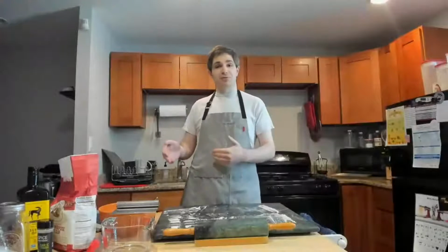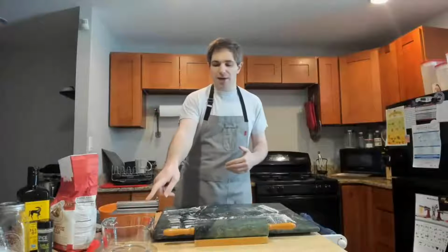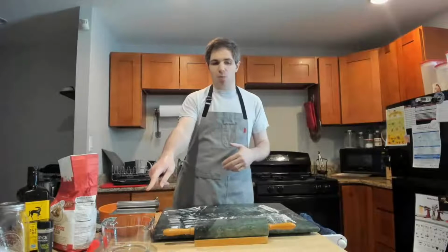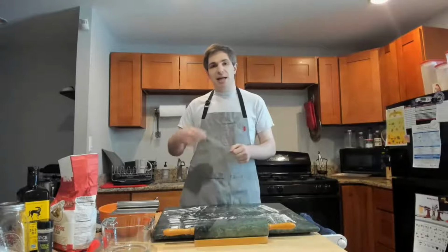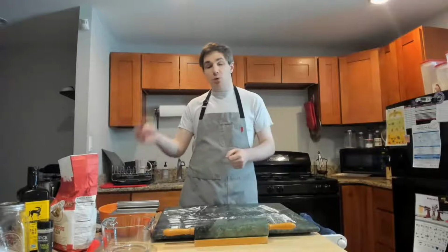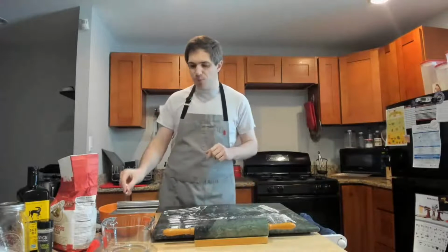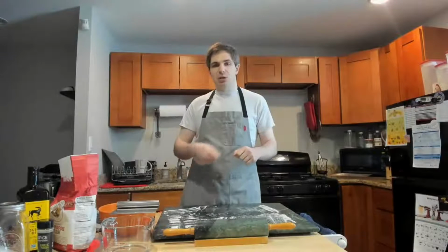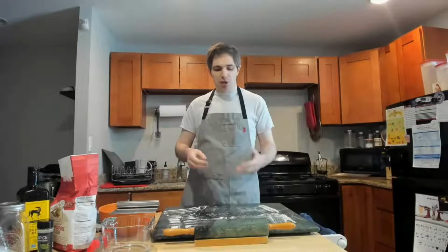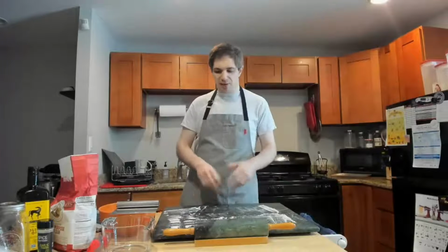Also, have some extra water around. I have about 1/3 of a cup to 1/2 a cup of water in here now. If you want to put a little bit more water in, you're just going to have to test it. When we're mixing it, we're going to use a fork, so make sure you get one of those out. You're just going to keep mixing it in the bowl until it forms this kind of rough, shaggy ball of dough that you'll pour out onto your board and mix together.